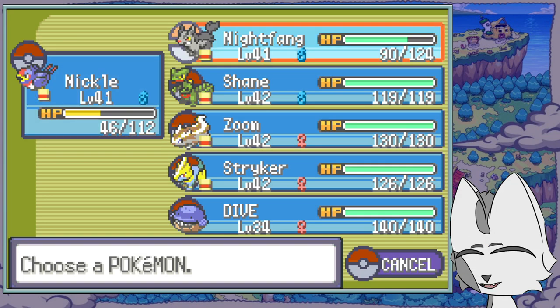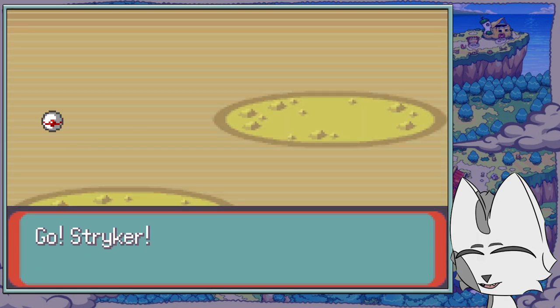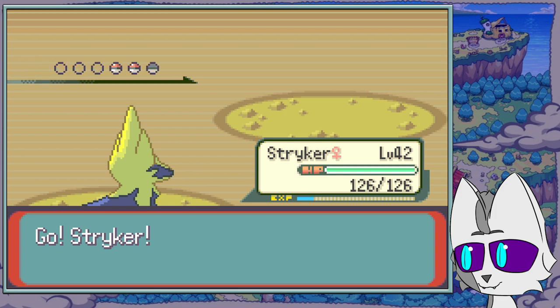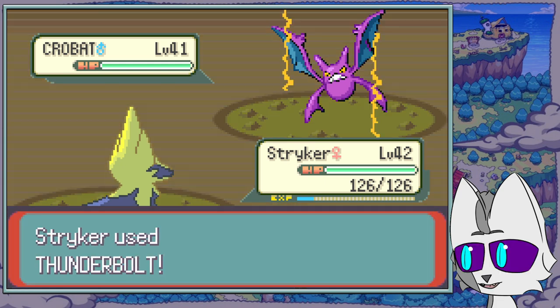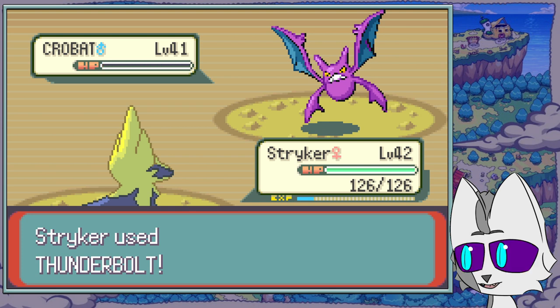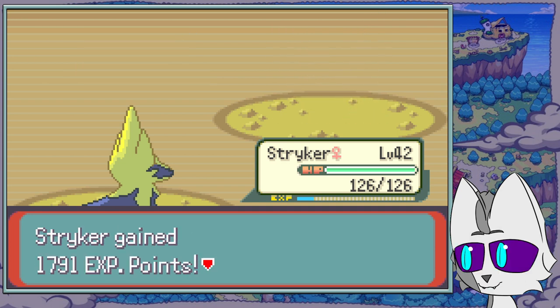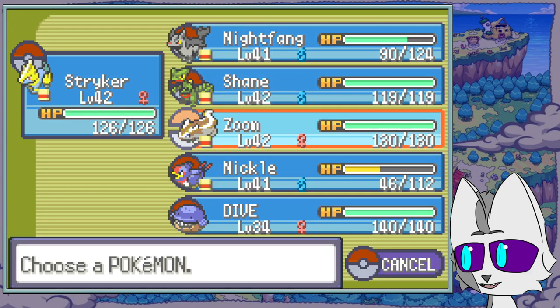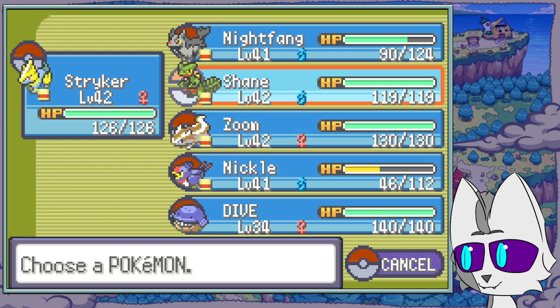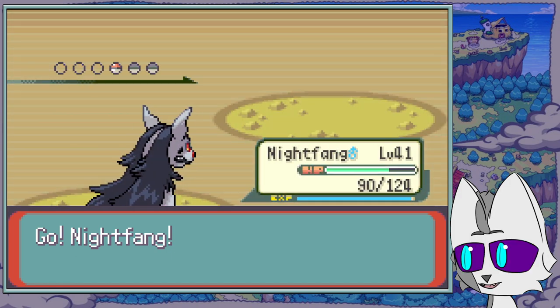Nickel is hurt. Let's throw somebody else in. Gonna throw in Crobat? I'm gonna throw in Striker, I guess. Again! Again the game goes, they get one HP! God, if I ever run into a Pokemon that knows explosion or self-destruct or something, and they get taken down to one HP and then they explode, I'm going to be annoyed. Critical hit, super effective. I think that was overkill. And then I guess we will send out Shang. Zoom, Nickel, Nightfang. Let's give Nightfang a shot. Worst comes to worst, we can always swap in Shang for Annihilation. And he is close to leveling up.